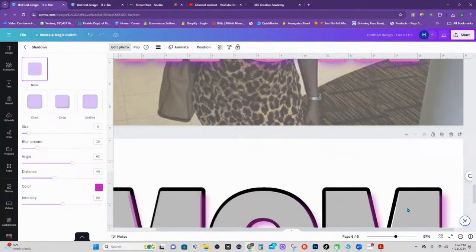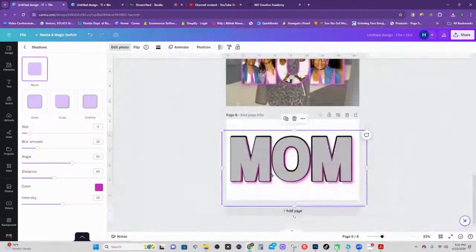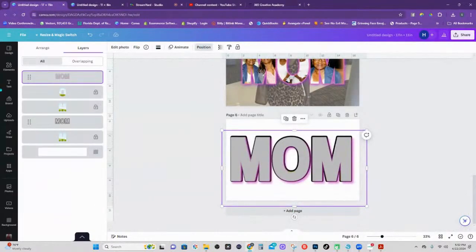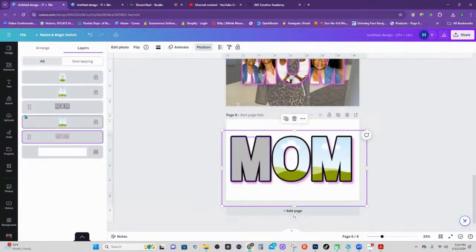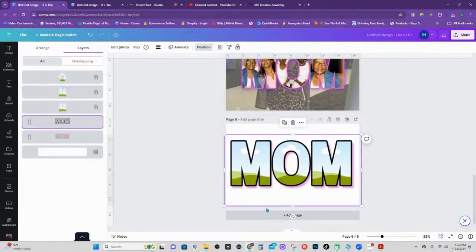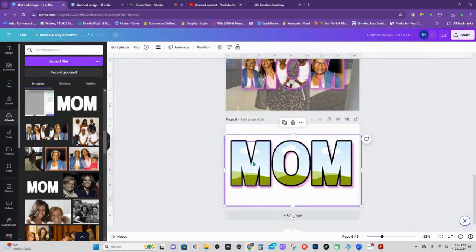Trying to get this spot on. We'll see. I mean, the shadow layer doesn't really matter because most of that is going to be covered up anyway. So I don't know why I'm bugging over the shadow layer. Now that we have our shadow layer where we want it, I'm going to go to position and move that to the back. Now you see how that's shaping up. Like I said, the middle part is not even going to matter because there's a layer in front of it. But we now have our frames and we can fill those in.